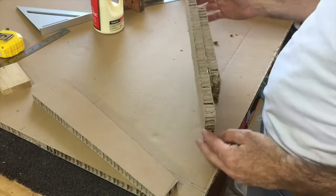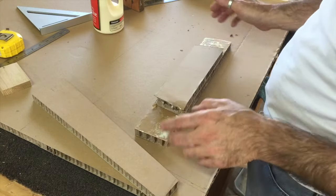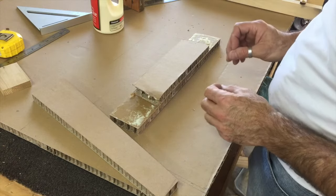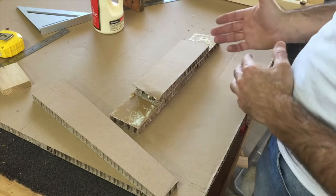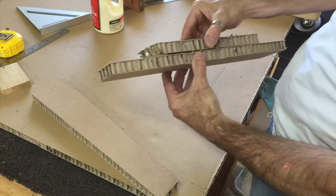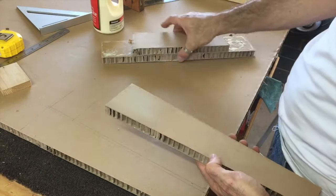So I've already had my first failure of the project. Just a stupid mistake. When I was gluing up the second leg, I was gluing it in the exact same orientation as the first leg, which meant I was going to end up with two legs for the same side of the chair rather than a right and a left. I tried to pull it apart, but this glue basically took up almost immediately and there's no way that was coming apart. I've got to recut those two pieces.